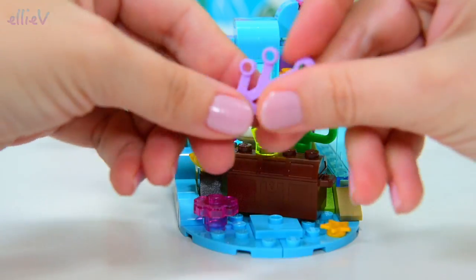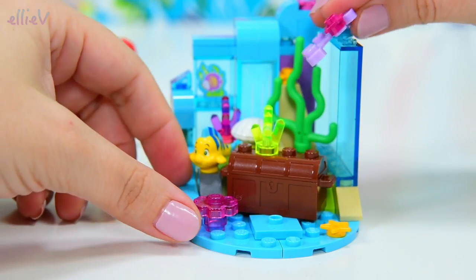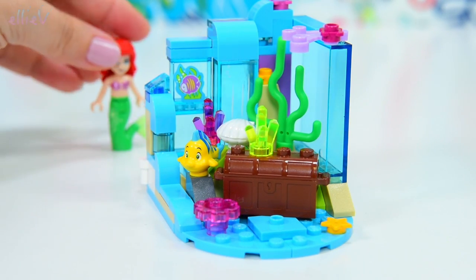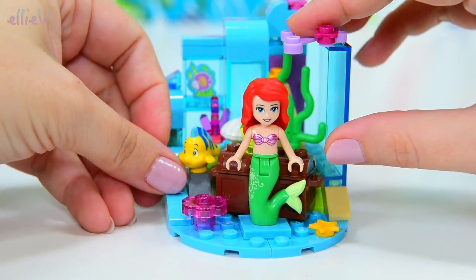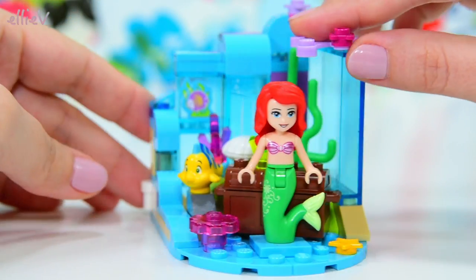And up here on the top, maybe just a bit more colourful, seaweedy, corally type stuff. Just to set it off, a bit of colour on the top, and that, I think we're ready. All right, Ariel, you are ready to take pride of place here in the front of our teeny tiny diorama. And that looks really good. Let's check it from all the angles.